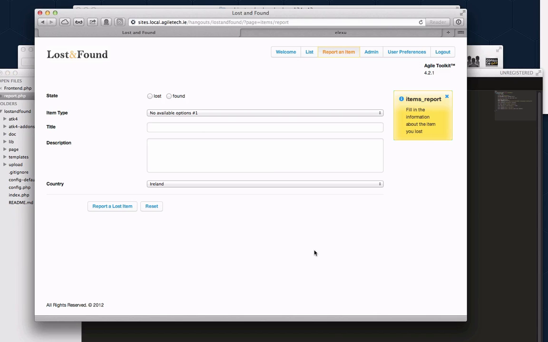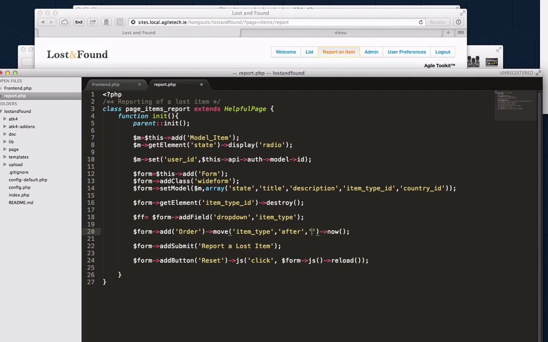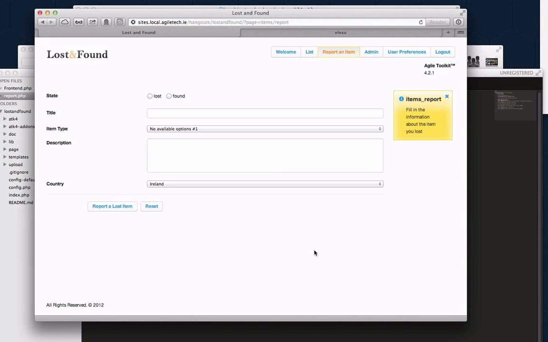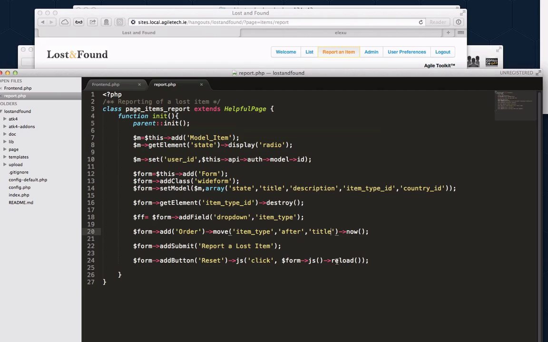And I could also do it relatively, after title. In this case, it will appear under the field. This field I have just added will not be saved into the database automatically. So when we're actually submitting this, I would need to make sure that it's being properly saved.